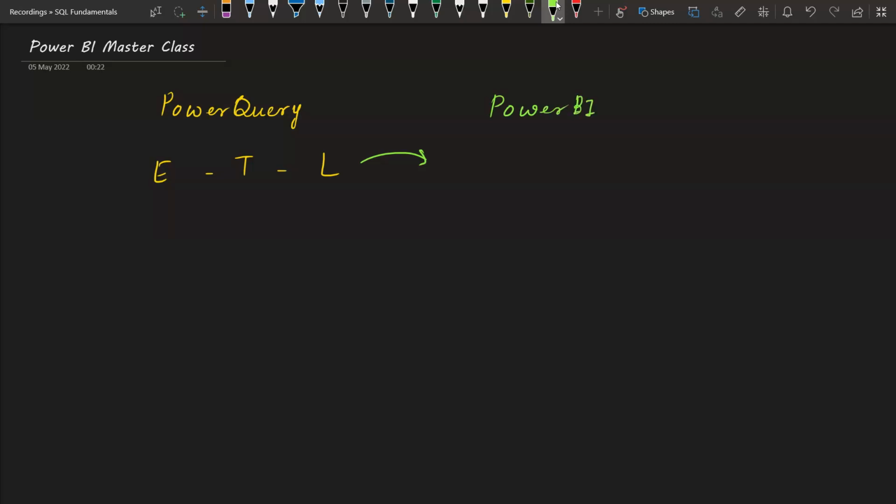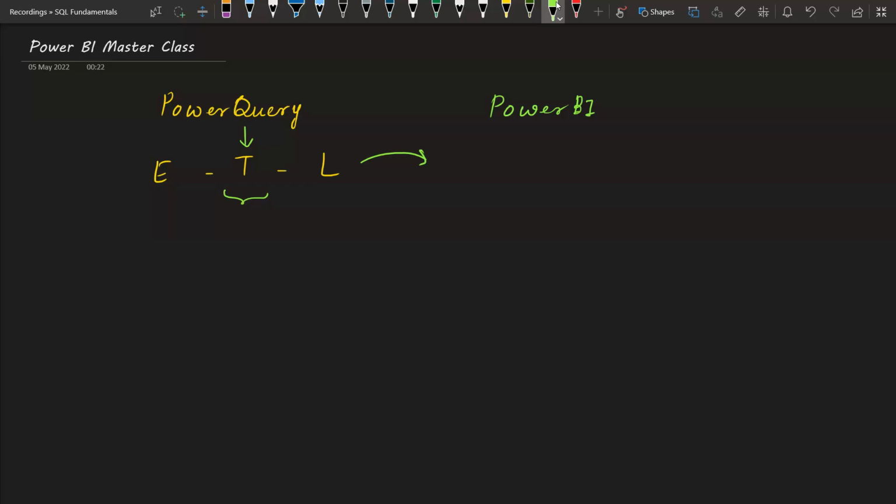The transformations happen in Power Query, which is a great product for date calculations, text calculations, new columns, group by aggregation, pivot, unpivot, merging. So it is great at all these data transformations as well as creation of new queries.